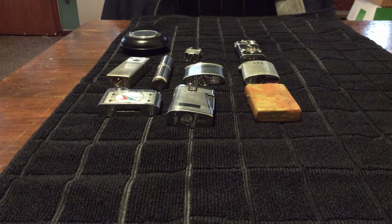And one of those things you see in front of you are lighters. This is just a portion of my collection. I got quite a few, but I guess lighters and lighter paraphernalia.